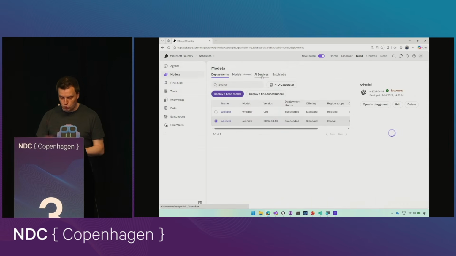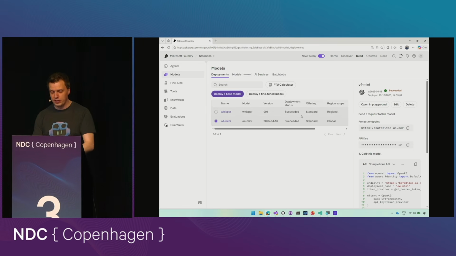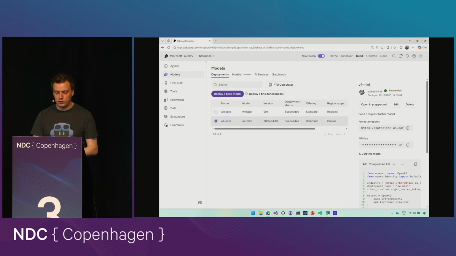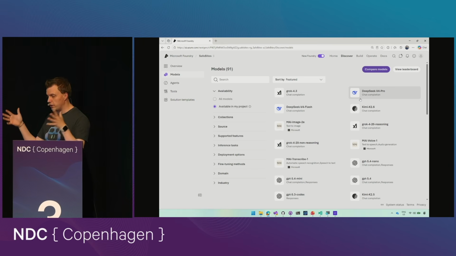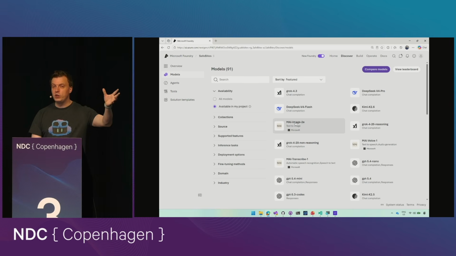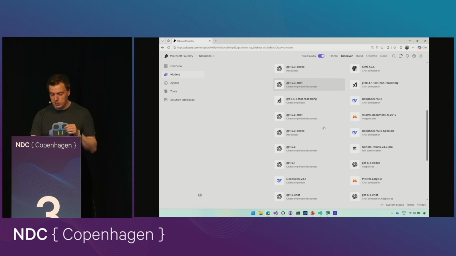View deployments. There's one important thing that I want to show you here, which is not my API key. So I hope this all stays hidden. Whenever you deploy, you can deploy multiple models as part of one project. And this name right here, in this case, has the exact same name as the actual model names. However, it doesn't necessarily need to be the case, right? So if I do another deploy base model, I can select all kinds of models, right? We have all the different providers right here. DeepSeek, Grok, the just recently this week announced MAI from Microsoft, which are pretty cool. And GPT, all of them are in here, right?